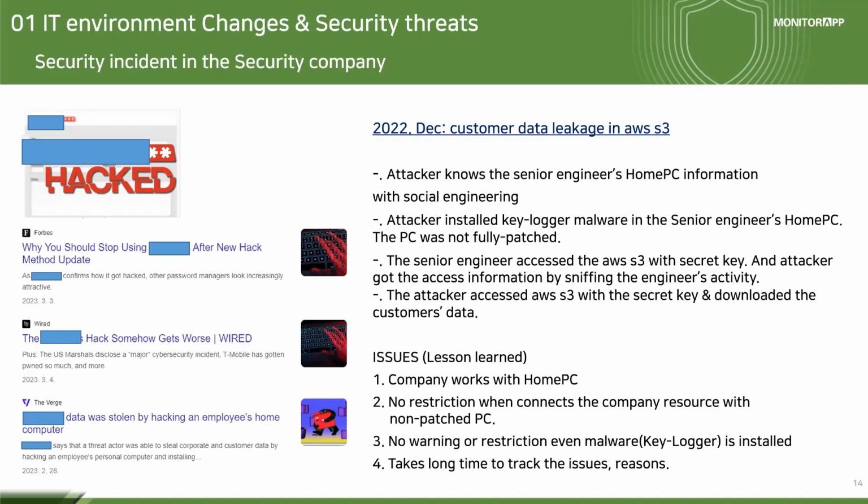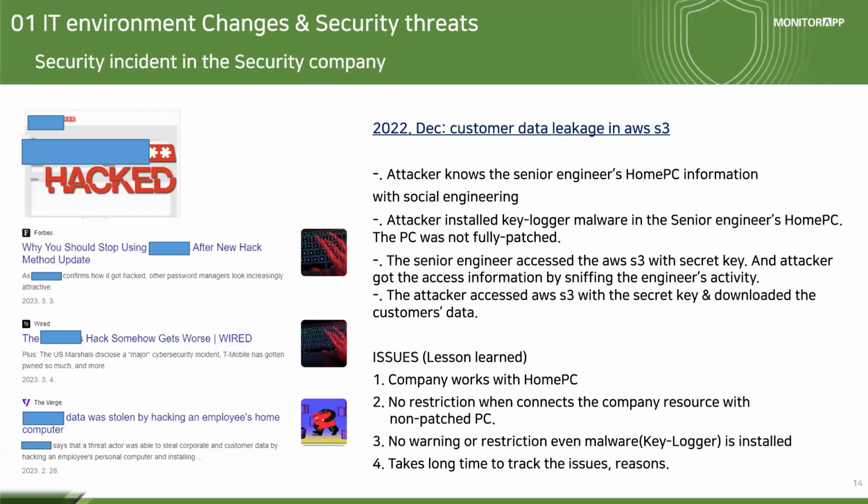And since the attacker installed the keylogger, the attacker could get the access information by sniffing the engineer's activity. And finally, the attacker accessed the resource, could get the secret key, and finally download the customer data.